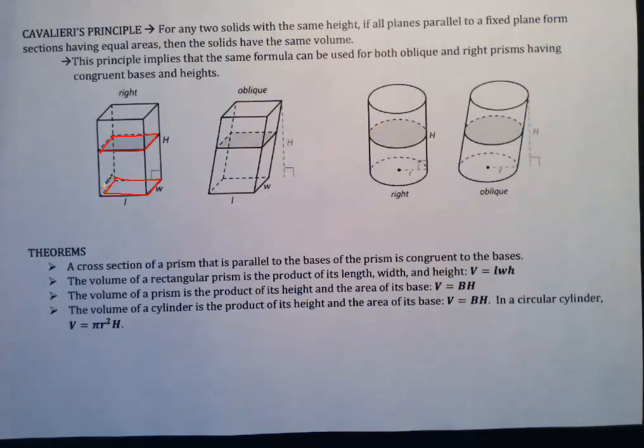All right, then we have the volume of a rectangular prism is the product of its length, width, and height, so volume equals L times W times H. Now that is not slant height L, right? You do have to notice the difference. The volume of a prism, any prism, equals the product of its height and the area of its base. Again, to find the area of the base, it depends if it's a pentagon, a hexagon, an octagon, whatever. The volume of a cylinder is the exact same.